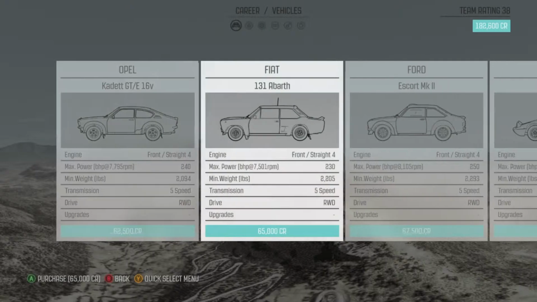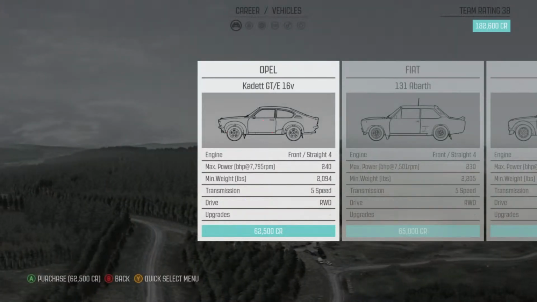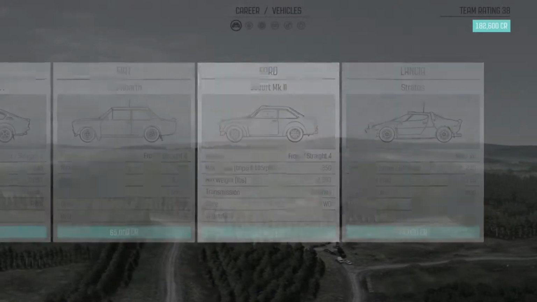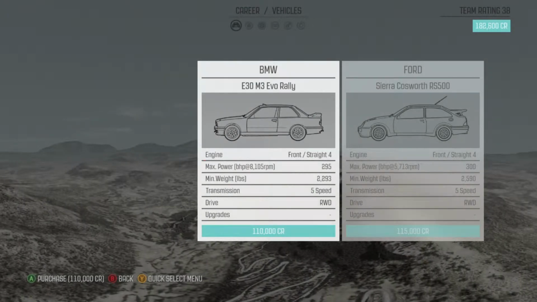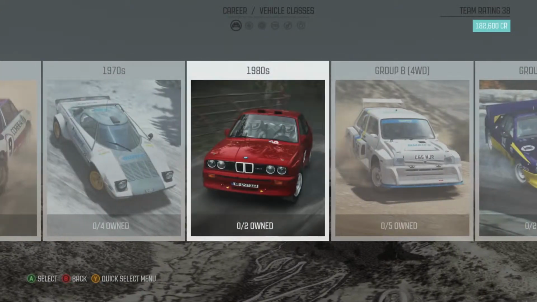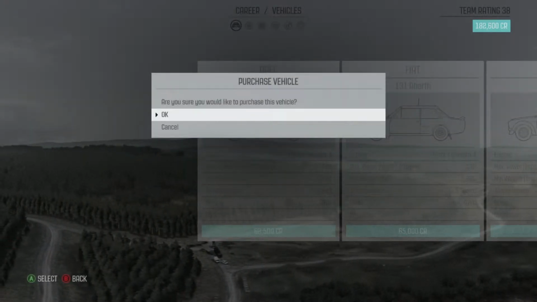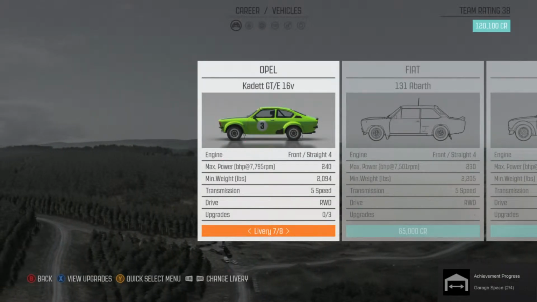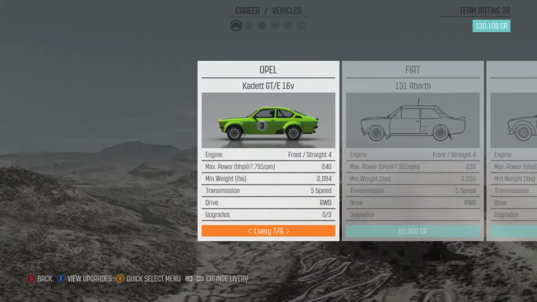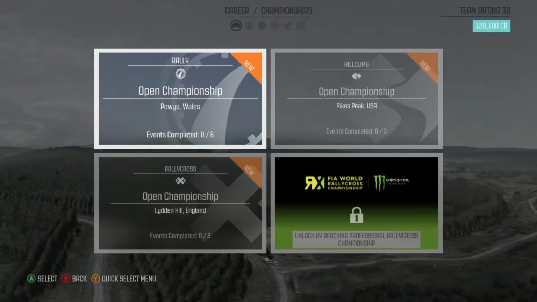So I'm going to go to the 1970s, and I'm going to get an Opel, which is really about the only cars that look different. Once you get up here in the higher end cars, they're really a bunch of the same cars over and over again. But this one's cheap, so we'll get an Opel, and we'll stick with that livery or whatever they call it, and we'll start a new championship.